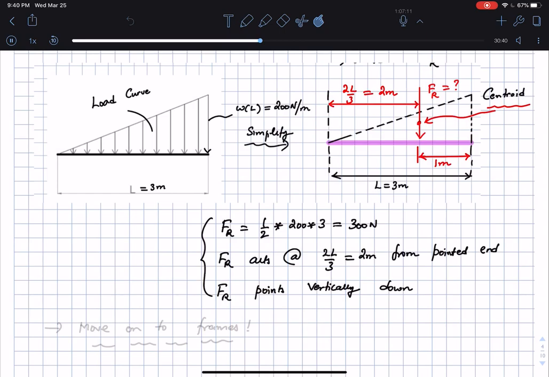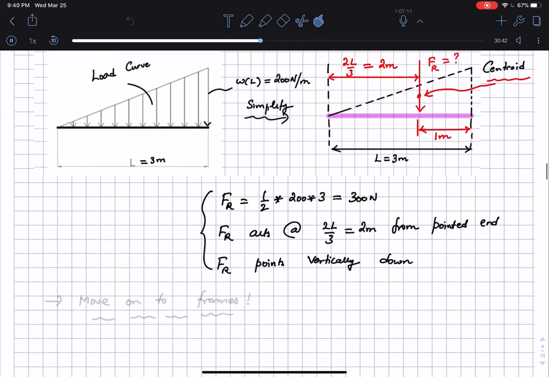These are the three things that you typically garner from this load distribution curve. The basic idea is, I have this complicated distribution, I want to simplify that, and this is the process of simplification. This is something that we have to do for each and every problem that we encounter. Today we're going to look at a problem on frames where I have a distributed load acting, and I want to see how I can first get rid of that distributed load, and then find whatever I'm asked to find in that problem.